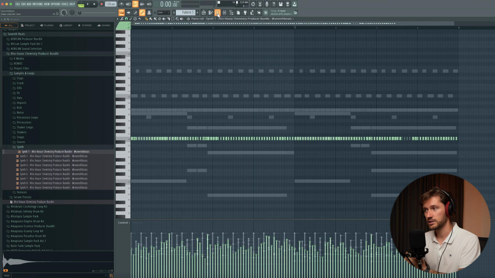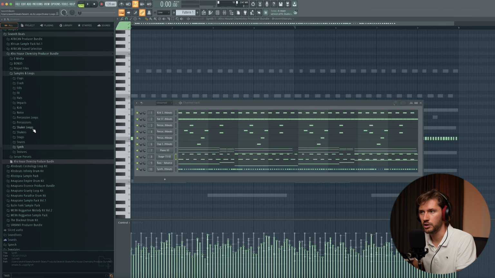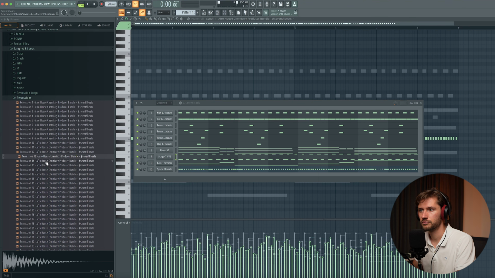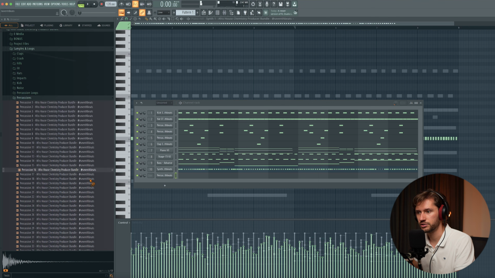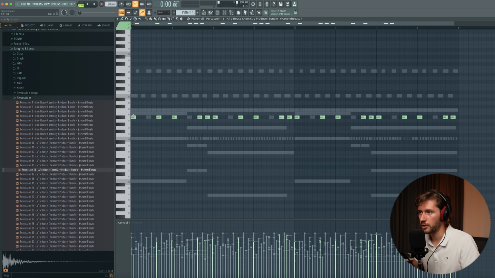And right now we have to add some more percussions for the main part of the track. So I'm gonna open up percussions again. So let's add percussion 13 and 16. So I like those wide toms. So I'm dragging in this rhythm and I pitch it down 2 notes. So right now it's playing in A sharp.